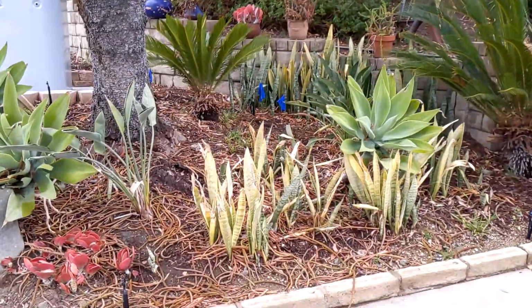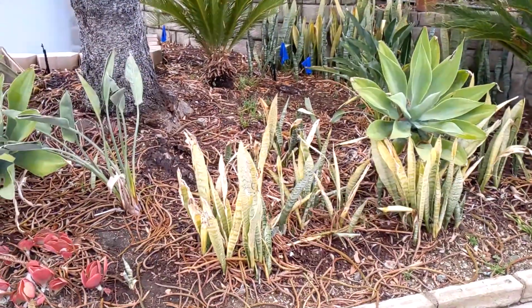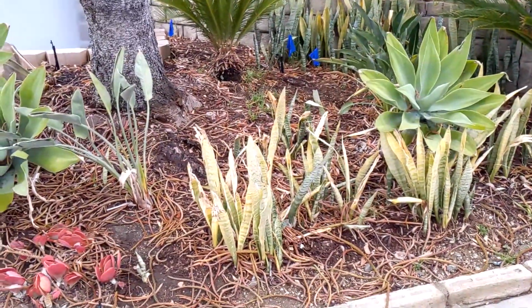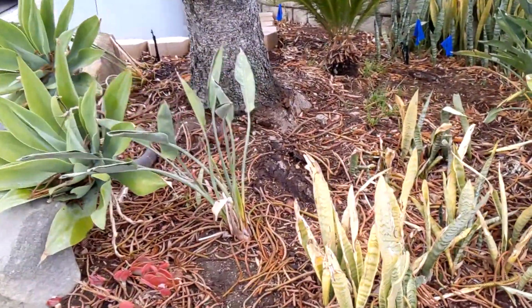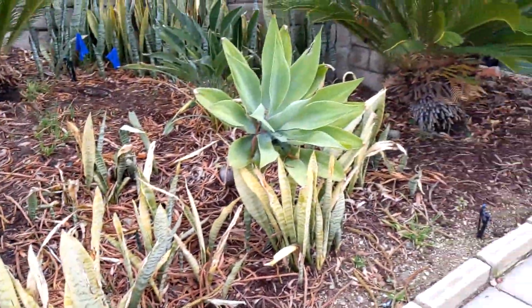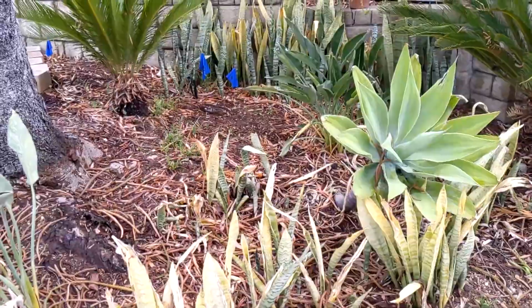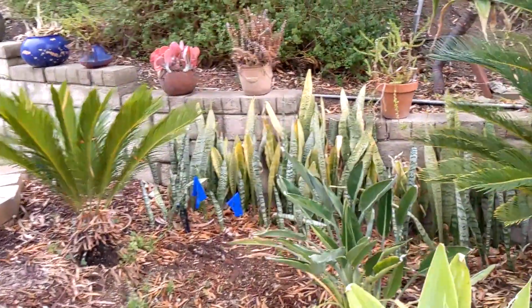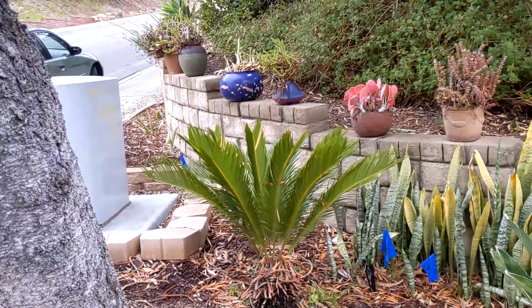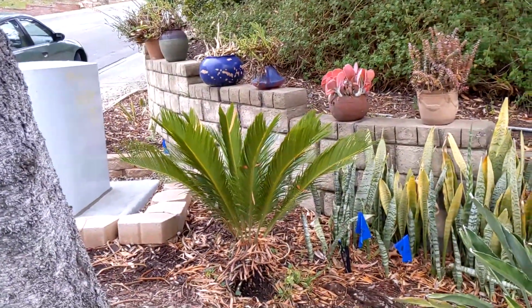Anyway, I wanna get to this front corner here on an overcast day. This is like perfect weather for doing this. What I'm gonna do is pull out a bunch of this snake plant, making some room. There's a whole patch of it back here too, so I'm basically gonna work it along the wall there. That's the plan for the snake plant.